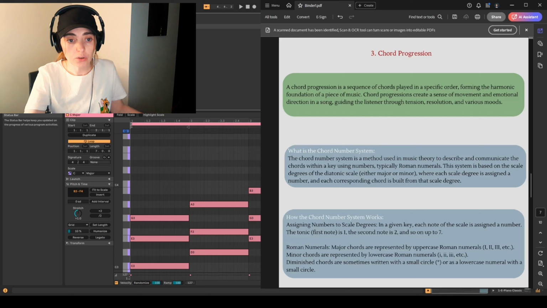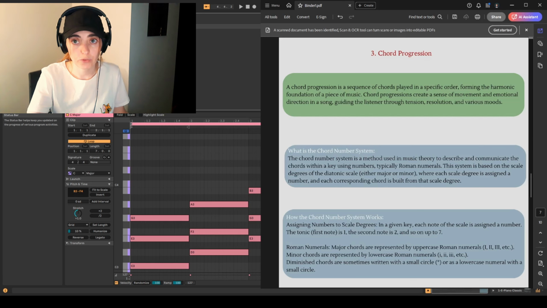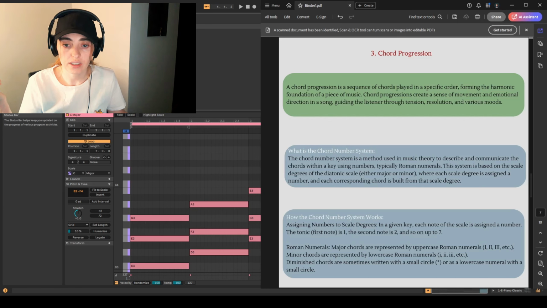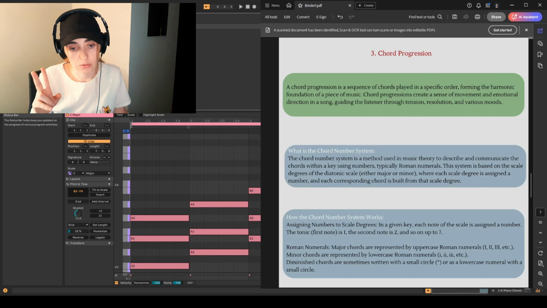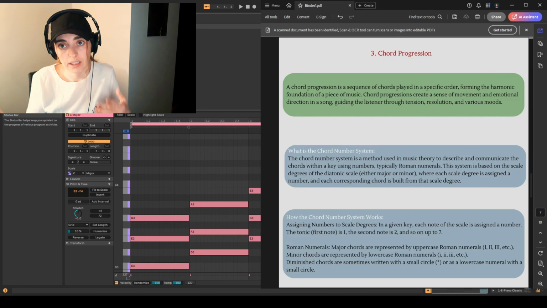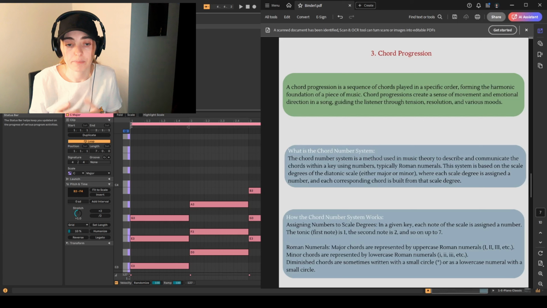Now, how does the chord number system work? A scale degree number is given to each note of the scale, the tonic is the first one, and the second note is the second one, and so on up to the 7th.